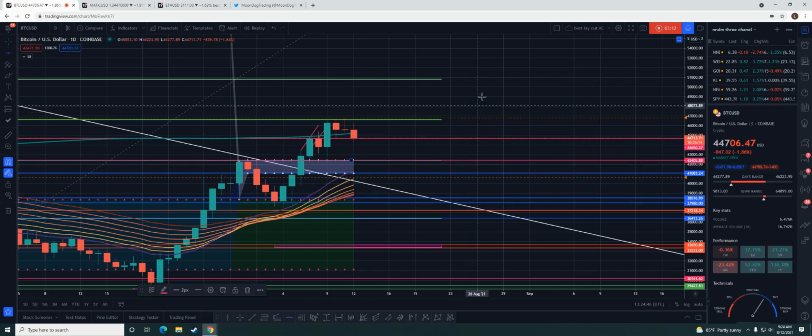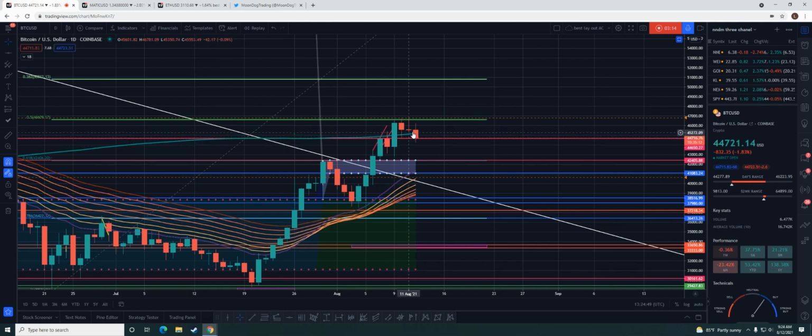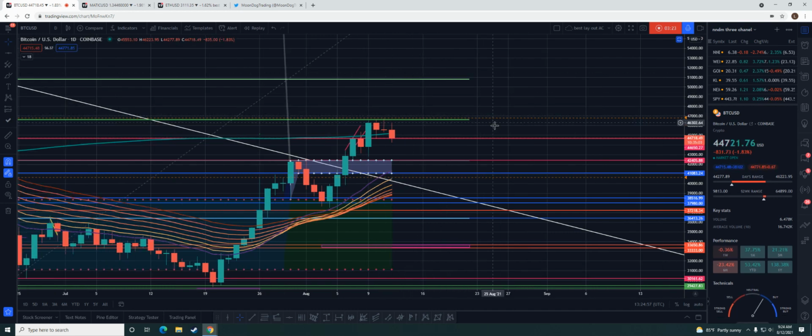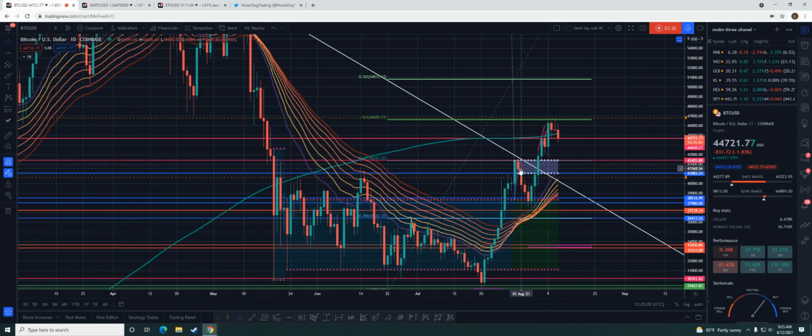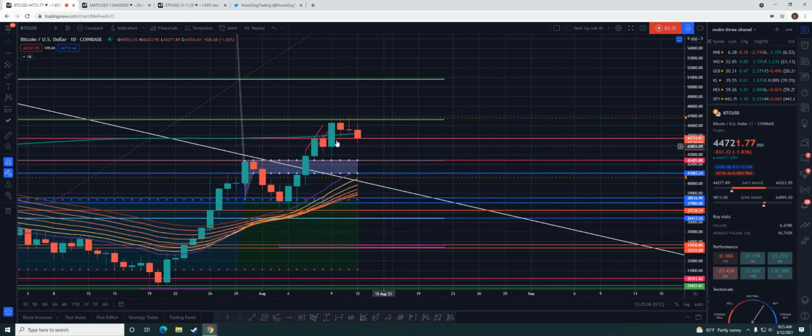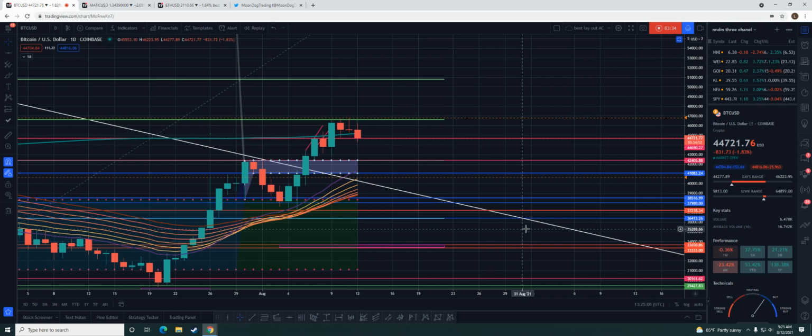Okay, 42. Now, if we do move back up here and get a candle close, then yeah, I would look for those marks we talked about the other day, 47 to 49 area. Yes, that would be our possibility, but we could still get rejected at our previous fib. So yeah, this is all what I'm looking at right now, guys, for Bitcoin. I do believe right now, since we did break down and we got this lower low, there's a higher chance that we do come down to these areas. So I just want you guys to keep that in mind. I wanted to get that out there for you guys.